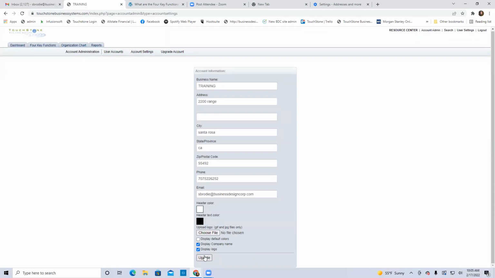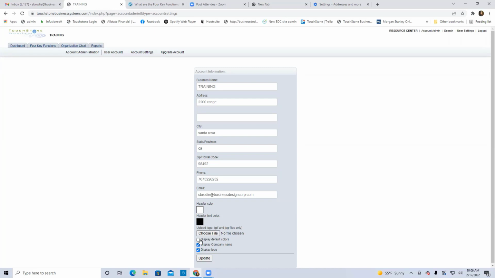If I click that and then hit update, then you'll see this company name appear right here. The reason we make this optional is because sometimes the logo, like the TouchStone logo, has the name in it, so you don't need the name twice. But if you do want the name, then you can. Whatever you put into this field will then populate here in the upper left-hand corner when this display company name is selected.